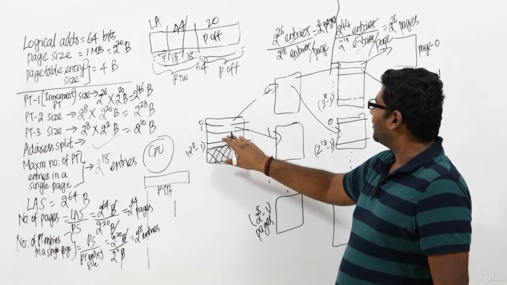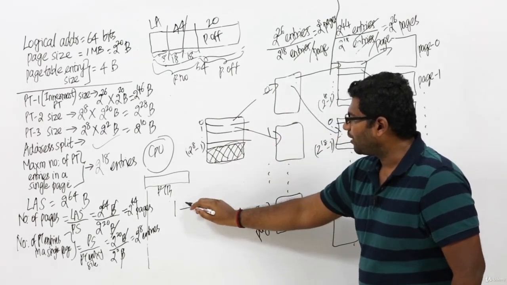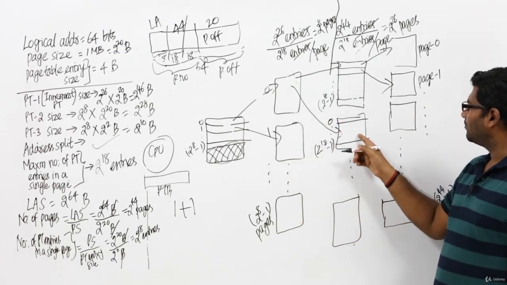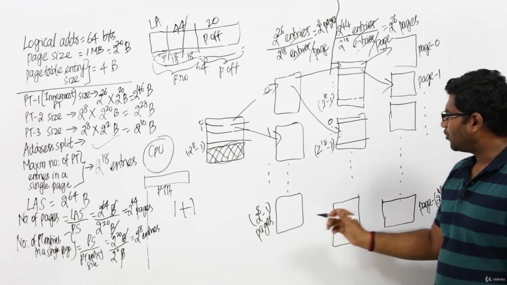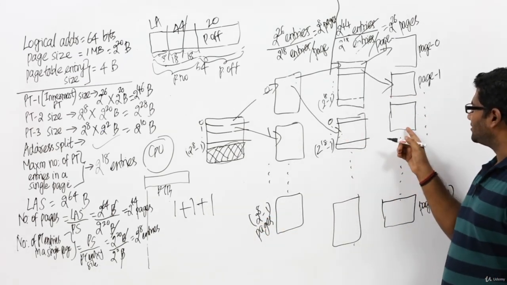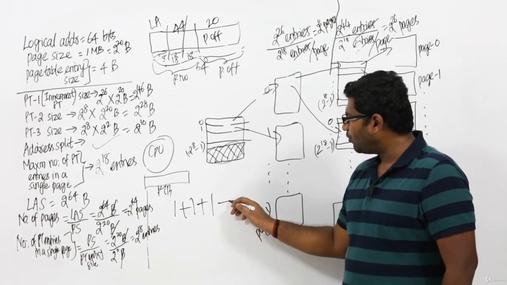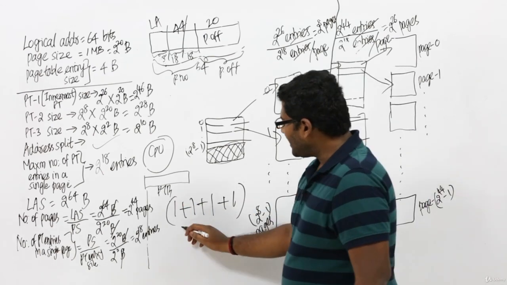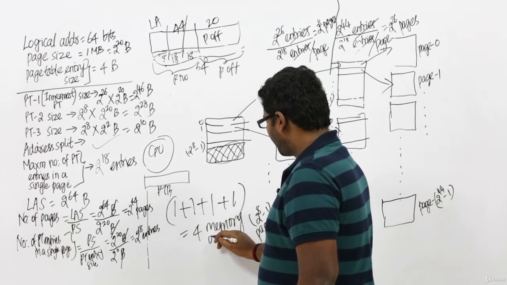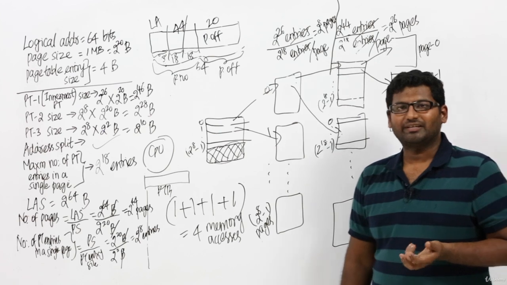Now after getting the frame number, I will again access one among these pages, and that will cost me one more memory access, right? Now after getting the frame number over here, again I will access memory once in this level, right? So one more memory access. Now after getting the frame number over here, I will go into the process, and I will fetch the byte, right? For that it will take one more memory access. So I need a total of 4 memory accesses in order to fetch a single byte.